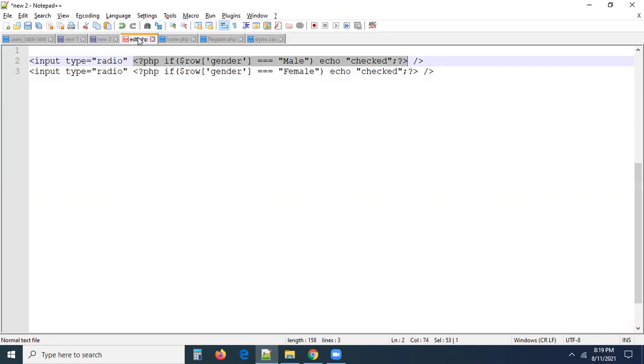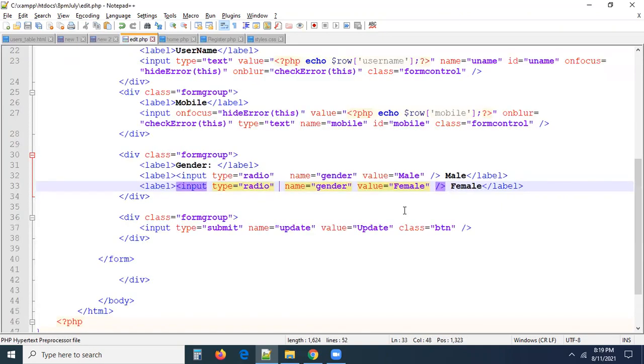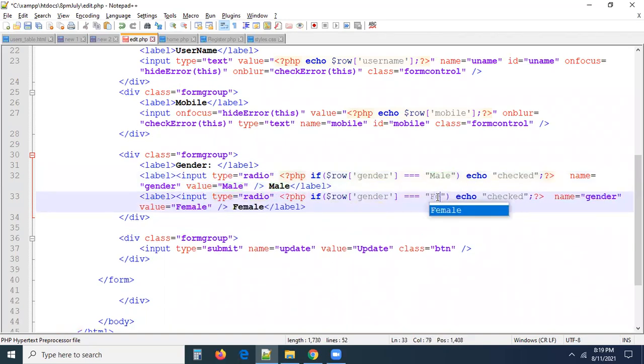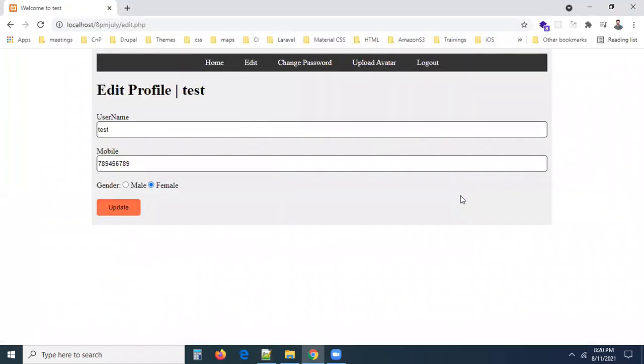This is how we can edit the radio buttons. Actually, I want to tell you this situation. That's the reason I am taking radio buttons also. This is space. You have to provide definitely space, guys. Here, now, $row of gender male. If it is male, you have to make it checked. So $row of gender equal to female. Do one thing. What is the value you are having? The same value you have to compare. Why? Because this is the value that will be saved in the database. Database value equal to the input field value. Now you can see if you refresh the page, by default male is selected.